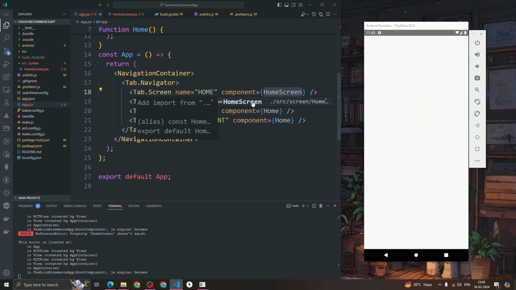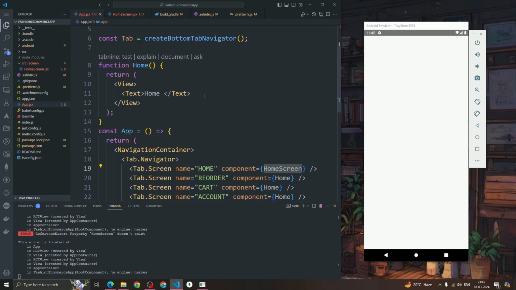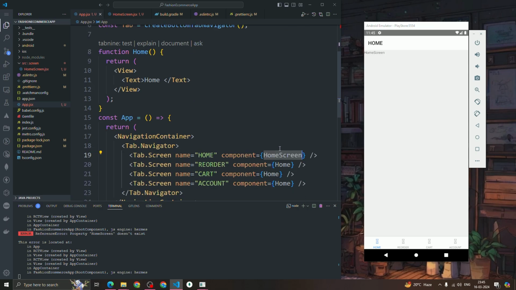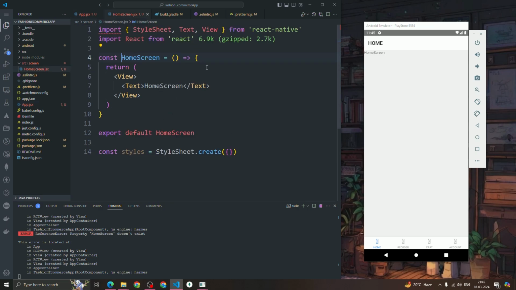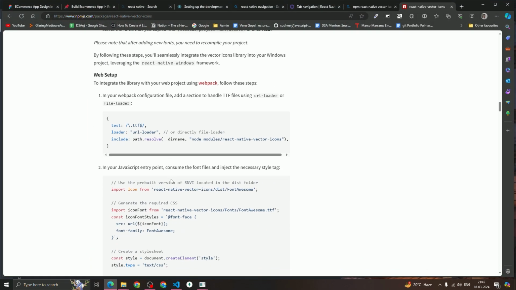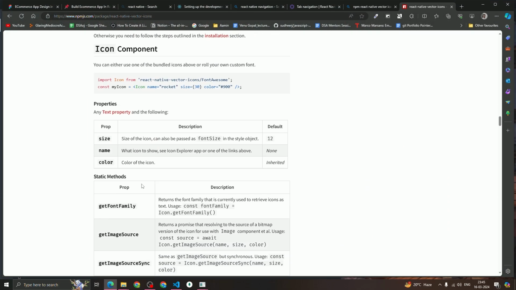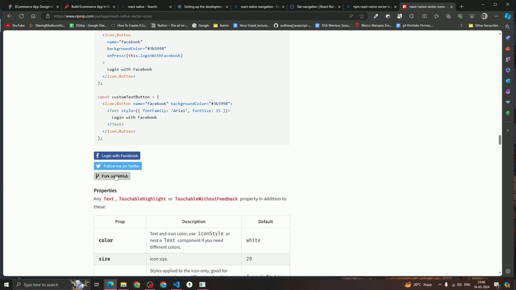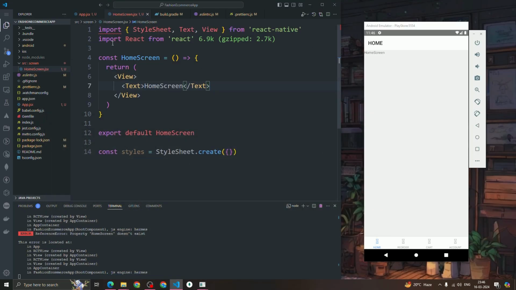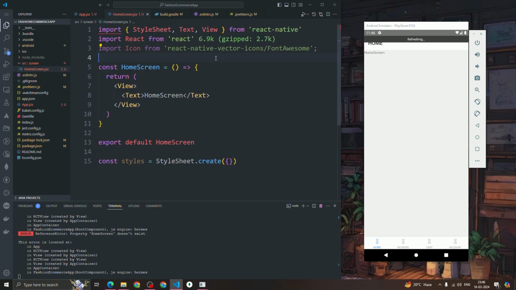You will get a suggestion, and just import that file as well, or you can manually import this file as well. Okay, now after that let's go to the home screen. Okay, and let's see how we can set up the React Native vectors icon. So first of all, if you scroll down, there's one example for the React Native vectors icon. As you can see, there's one example like const icon from React Native vectors icons. So we have to just paste this line.